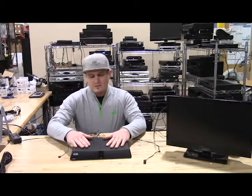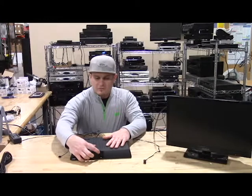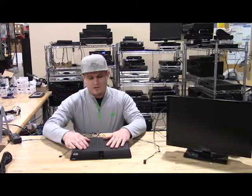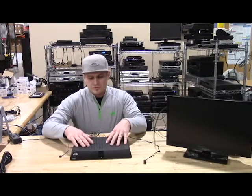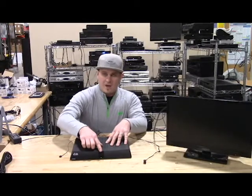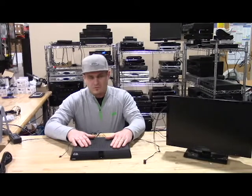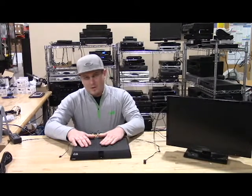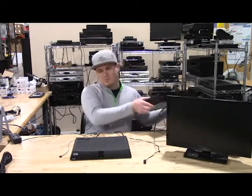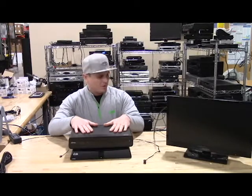For a box like this, it seems pretty obvious that the IR receiver or sensor on your device is somewhere within this window on the face of the device, which is correct. However, I've actually chosen this device today because the emitter placement for this unit is actually not where you would think it would be, even though that's where the IR receiver is on this unit. We'll come back to that in a minute. First, there's other boxes where the IR receiver might not be so apparent.